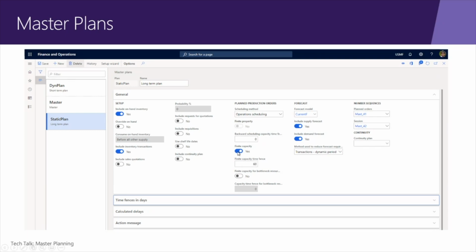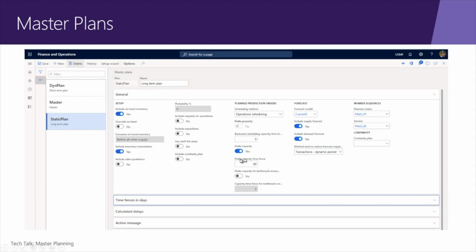And also whether you want to do your capacity planning based on finite capacity or infinite capacity. If your production is constrained by the capacity of your production, how much you can produce at your manufacturing plant, and you are usually constrained by that, then you might want to keep it turned on. But if you usually don't have a bottleneck in your manufacturing facility, then you might want to keep that off, because master planning will be spending a lot of calculation time on capacity planning unnecessarily.